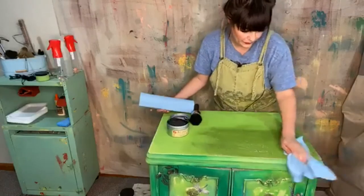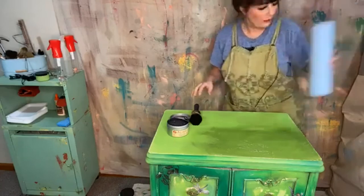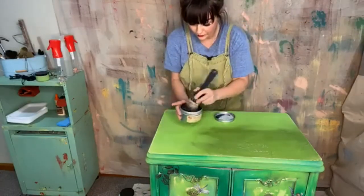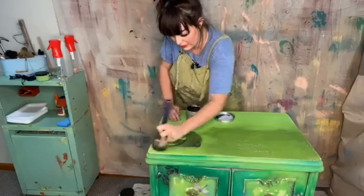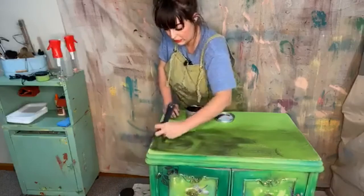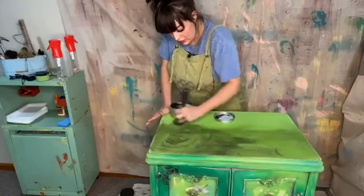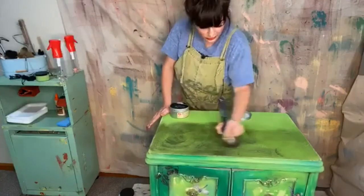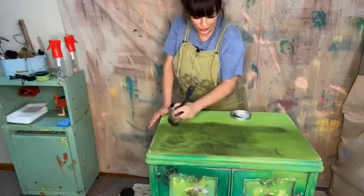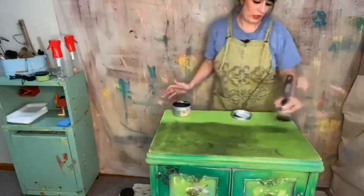All right. Keep going. Promise it's gonna look pretty. This is how I do all my tops. I promise. It's gonna look pretty. Oops, went too far. All right, work in small sections. Do your brush in circular motions. I like to use a natural bristle brush. All my brushes are dirty, but I would usually use like the bell brush.